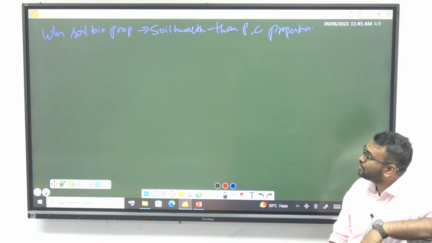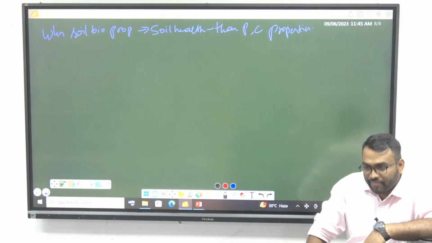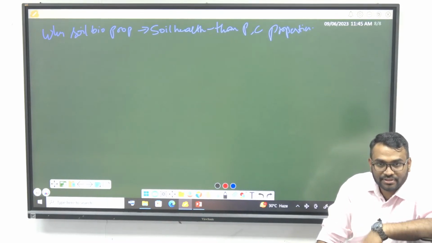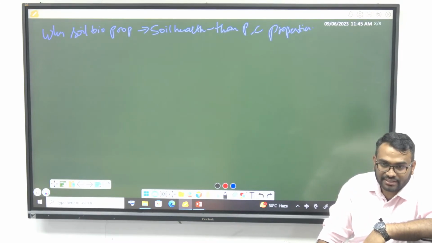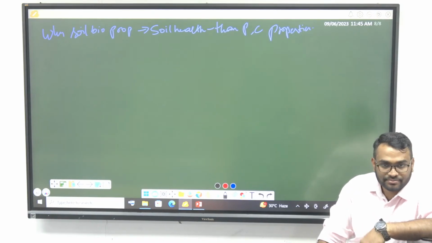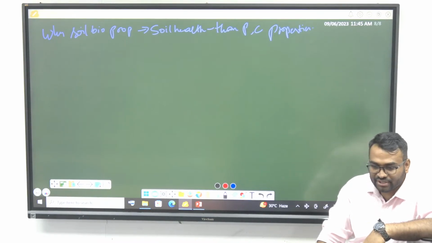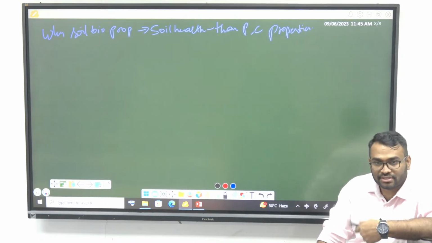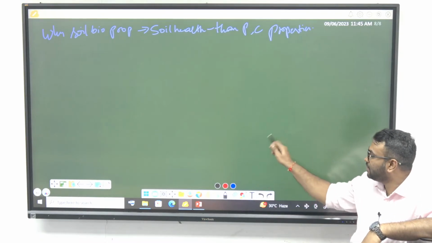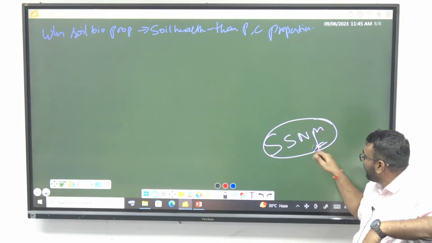Clear? So for the conclusion, you can say that the emphasis on soil health management has led to the emergence of, which is the scheme? Soil health card, yes or no? It has led to the emergence of the soil health card scheme, which has helped in reducing the quantity of fertilizers used in agriculture. So in that way you can give it, right? Or else, the spread or utilization of soil health card has led to site-specific nutrient management. So that also you can give. And again, site-specific nutrient management has been one of the PYQs, right?